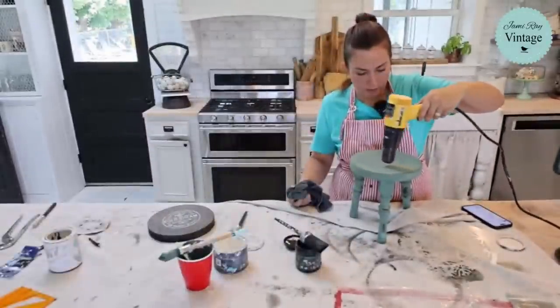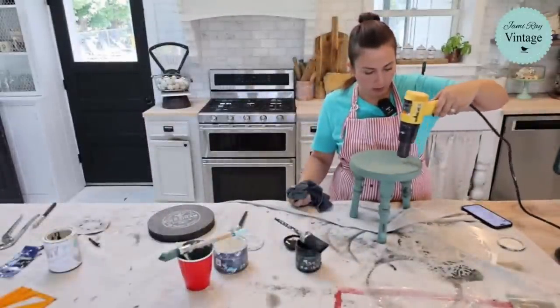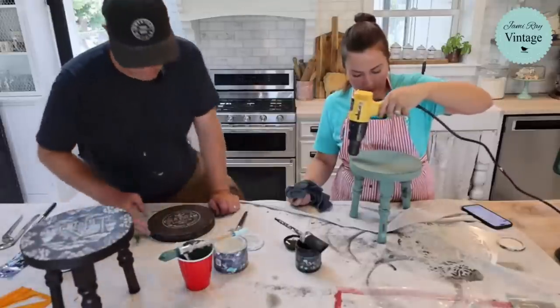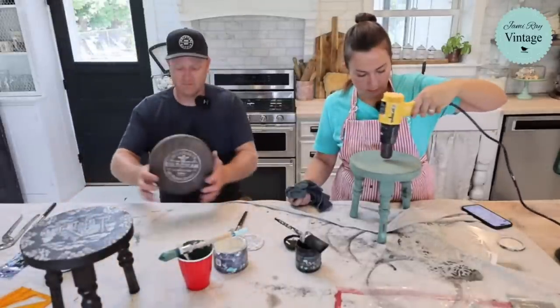There we go. Get a little more crackle, then I'll stencil it. Now I'm sad because I have time. I could have put this together.